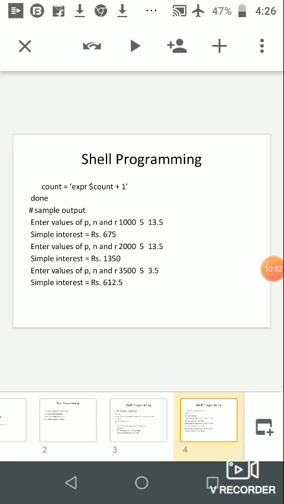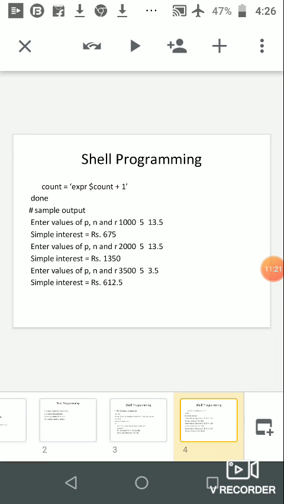Next we have the count statement. This is actually the increment, count plus 1, that is the increment. This is also a part of the loop structure, that is, loop variable increment or decrement.